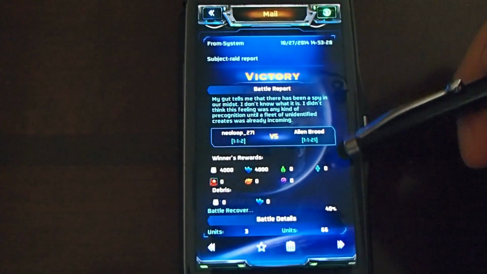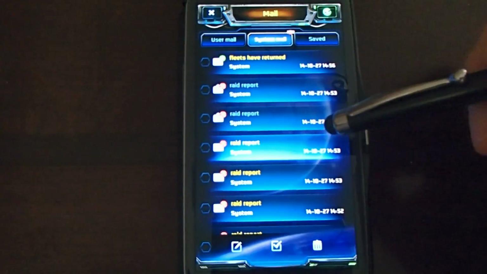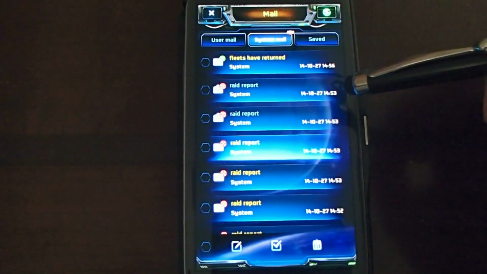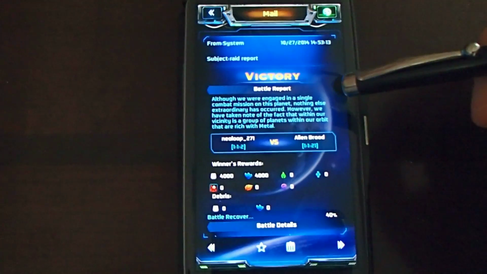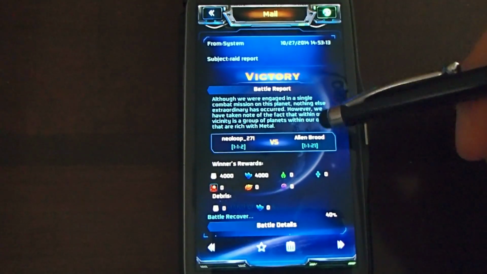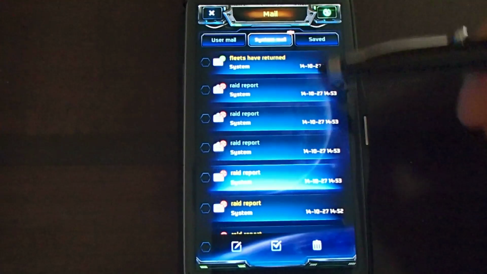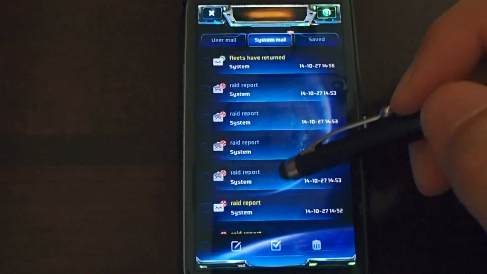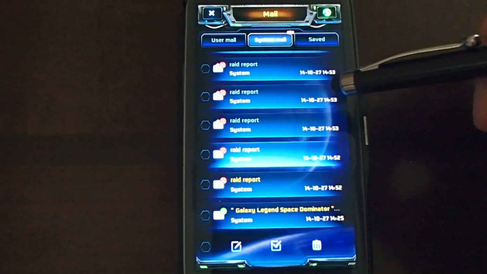And like I said, it's a 60% chance that you'll find it. So if you send 10 fleets, 6 times you'll probably find it. If you send 20 fleets, 12 times you'll probably find it. And if you've got 500 Galactonite each time that you win, this is kind of bad luck here. 500 Galactonite each time that you win, you're looking at about 6,000 Galactonite per day, based on that percentage.